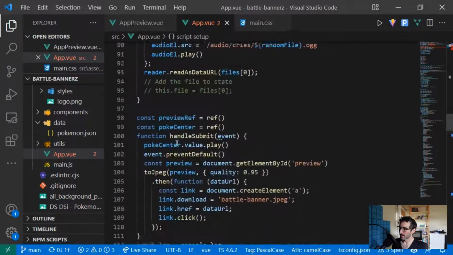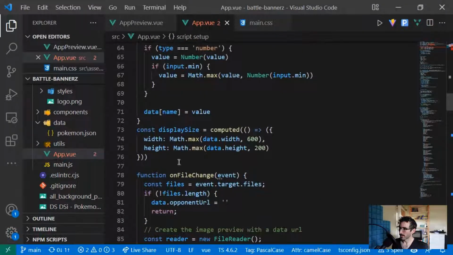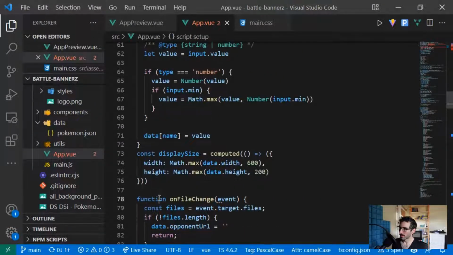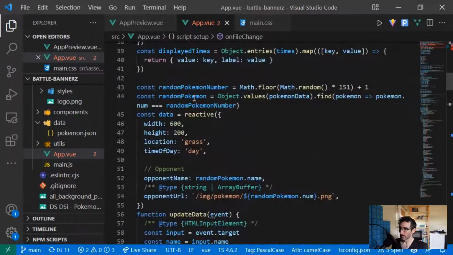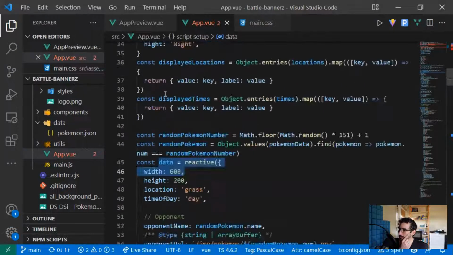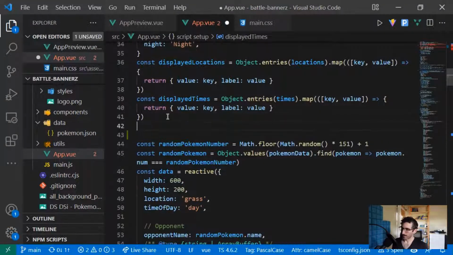That's the preview stuff. I think right above the file data, we should have the actual Pokemon stuff. No, yeah, right here, in our data. So I guess up here is where I want to get started, where I want to say, okay, I've got the random Pokemon.